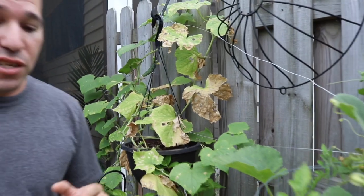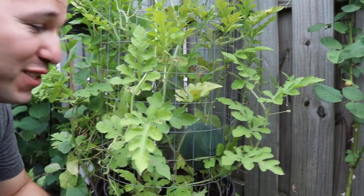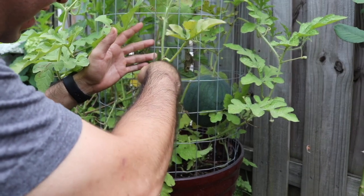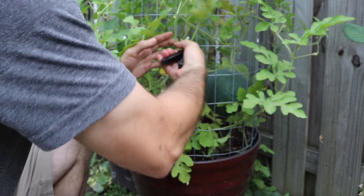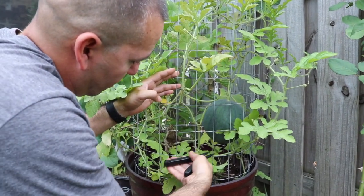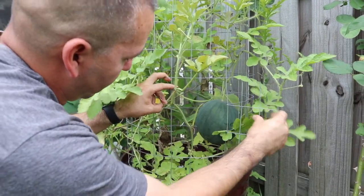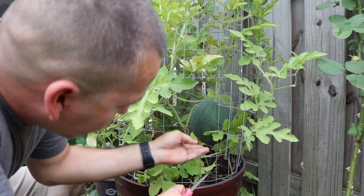But let's get back to the sugar baby watermelon real quick. So another thing I learned when I did this was, how was I going to get it out? So we're going to have to make an access panel here. So we're going to have to go ahead and snip this guy, so I have a way to get it out. Alright, so there we have our little panel there. Now what we're going to do is we're going to snip this guy.